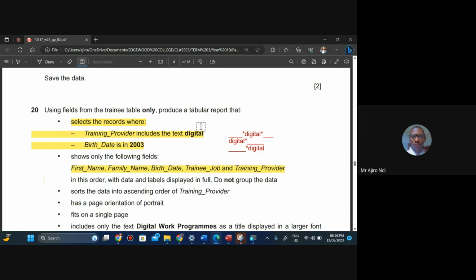That has digital. Then beginning with this, it could be Digital Music. And ending with this, it could be Apple Digital. So you get the idea. It must include, it must begin, it must end. Students always get this mixed up all the time.